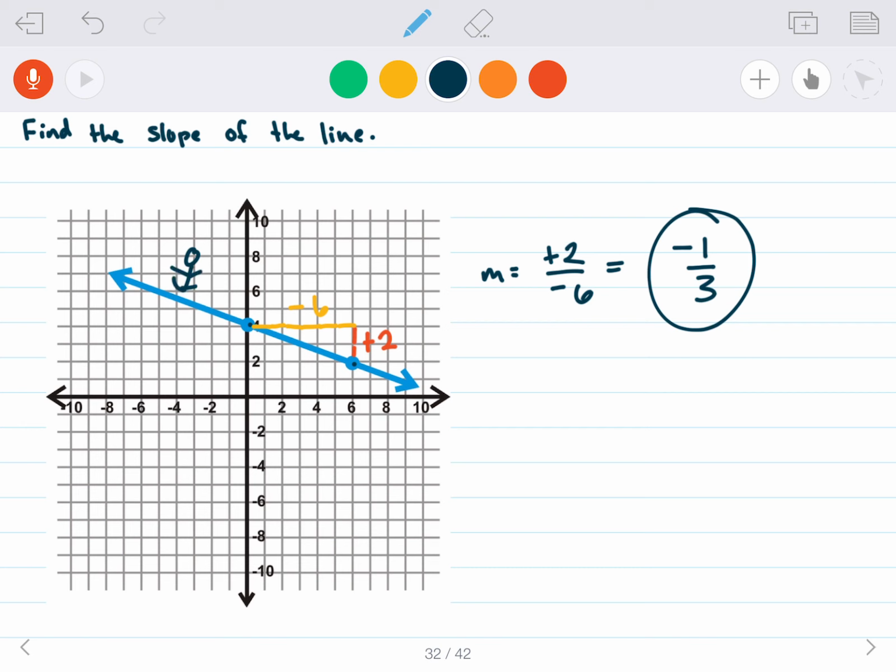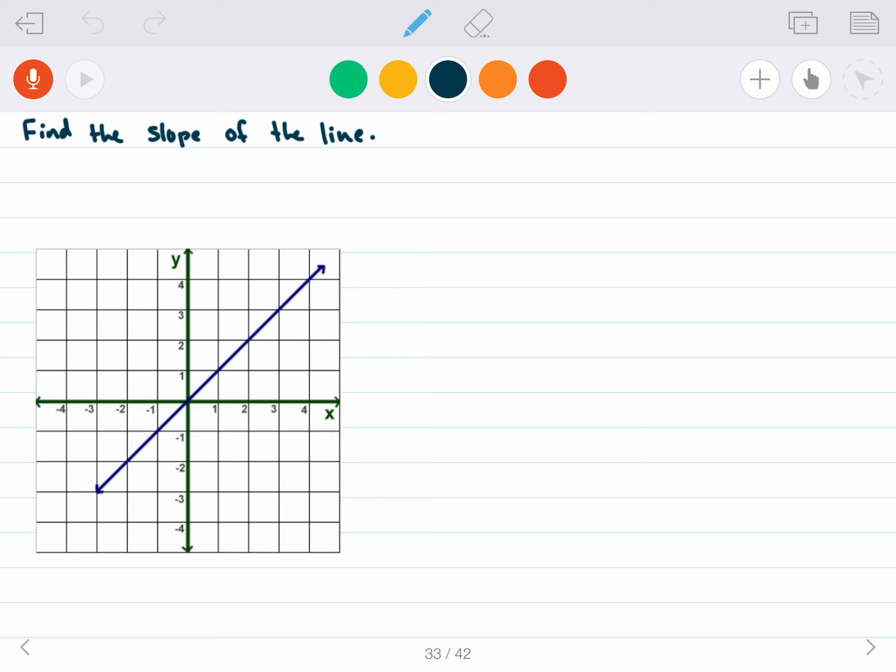Okay, what about this one? There's no points drawn, but we can definitely draw our own. That's no problem. We just need 2. How about these 2? That's pretty easy. To get from this one to this one, I can go up 1, so +1. Then I can go the right one, +1. So my slope is just 1 over 1, which is 1.